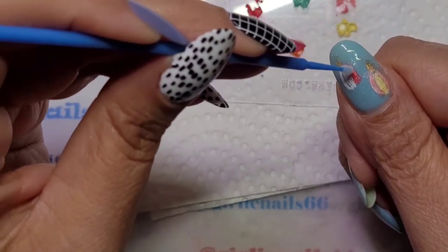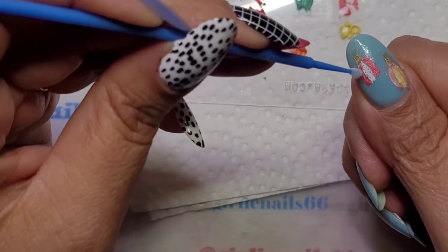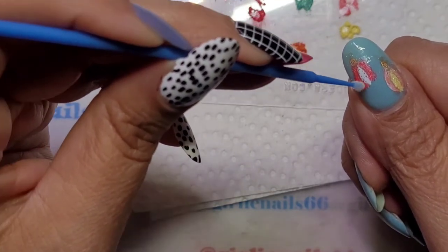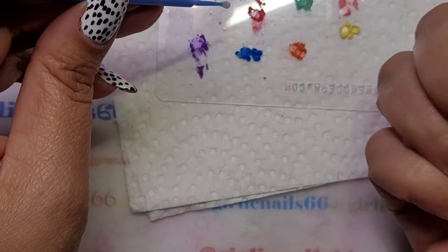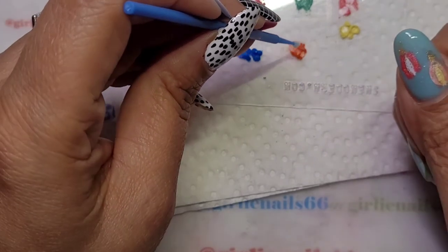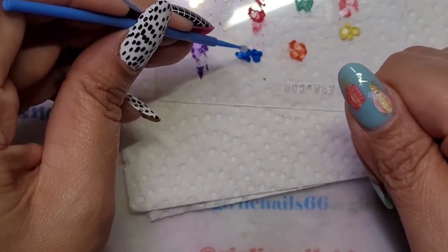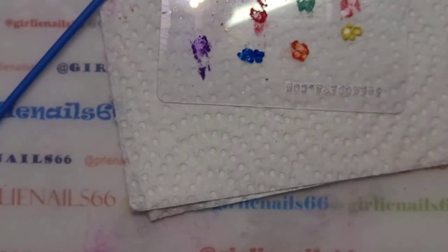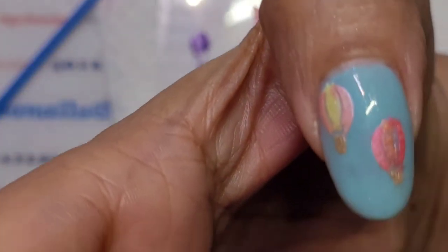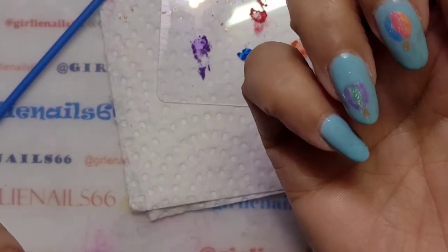So, red. I think this might be it. I'm going to just do the three nails for my balloons. Did I use orange yet? No. I did blue. Yeah, I did orange. Purple, green. Let's do orange anyway. Maybe we'll add a little bit of blue in there. So, a lot of little hot air balloons. They're hard to see.